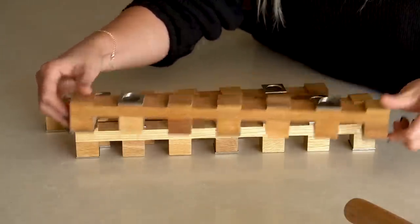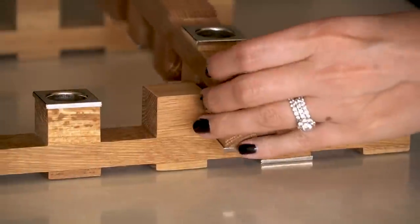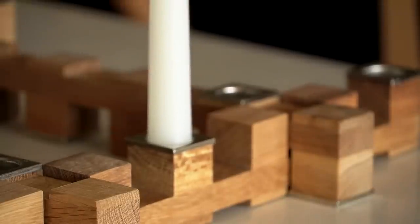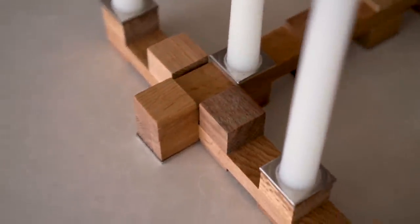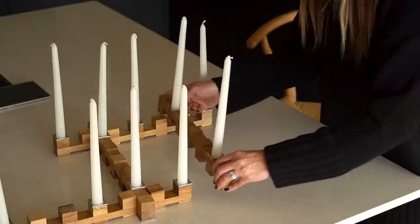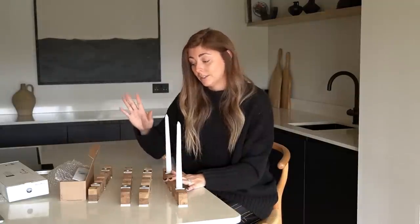I just saw this on Vinteria and thought it would be great. It's quite unusual — mid-century in style, designed by John Eliasson, a designer living in Stockholm, which is very apt for my style because I do like a Scandinavian twist on things. It's a candle holder that comes in four different segments, so you can rearrange it to create various different designs. I thought it would make quite an interesting table centrepiece that I could rearrange depending on how the table was laid — the table that doesn't exist yet. For under £25, I thought it was a really reasonable price for something I just instantly fell in love with.